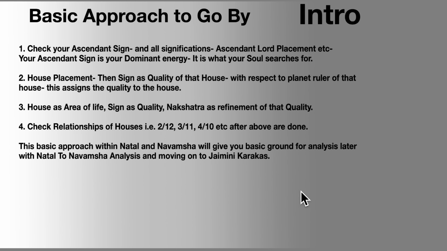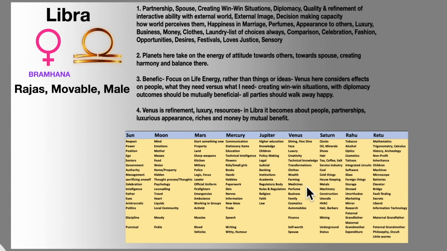Alright? Let us speak about Libra, the 7th sign, the 2nd sign of Venus. Remember, in Taurus we were accumulating resources. It was all about speech, food, wealth, resources, money. In Libra, it's a refinement of that. This is the refined sign of Venus.